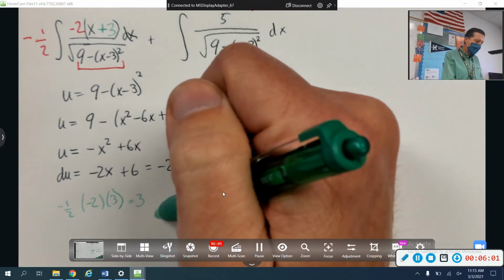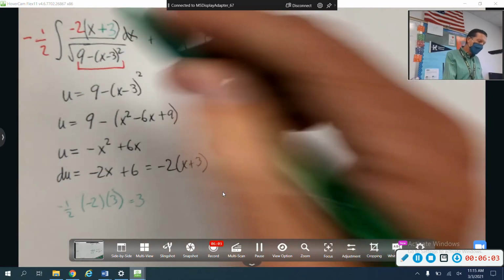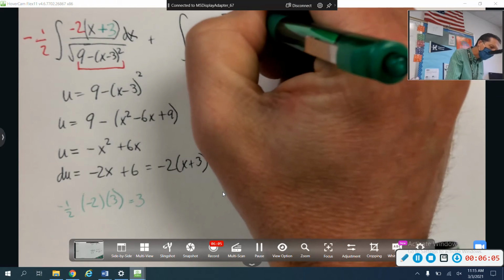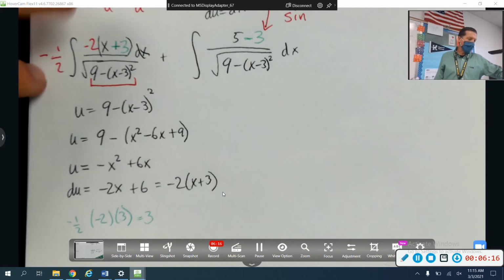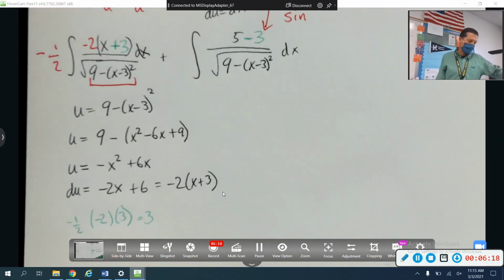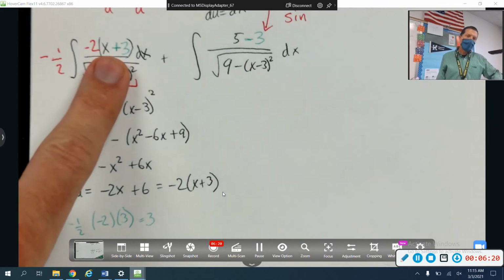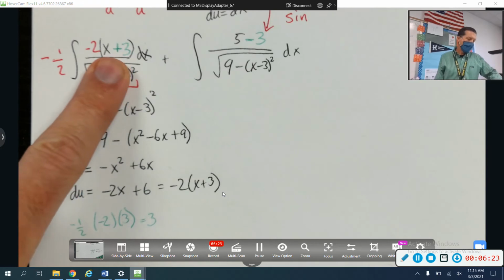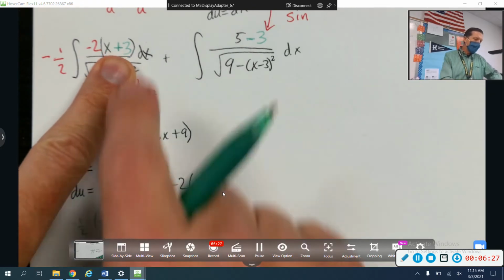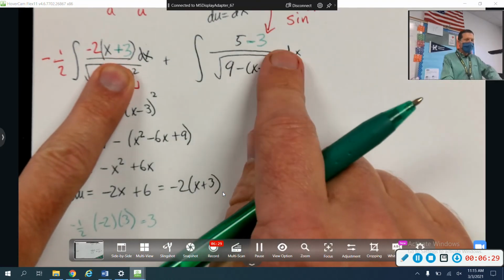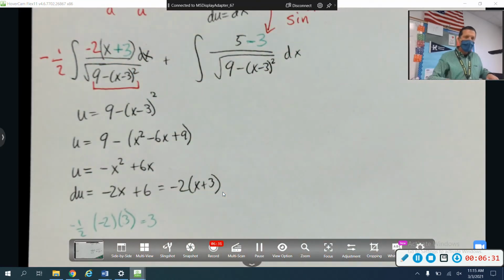So that means if I added 3 to this term, I can subtract 3 from this term, and I haven't changed the overall situation. So this one is really sneaky because you had to multiply top and bottom, but we're used to that. That one wasn't bad. But in order to make the top be du, I had to add something, which normally we're not really allowed to do, except that I could subtract it from the second piece, and I didn't really make things any more difficult.